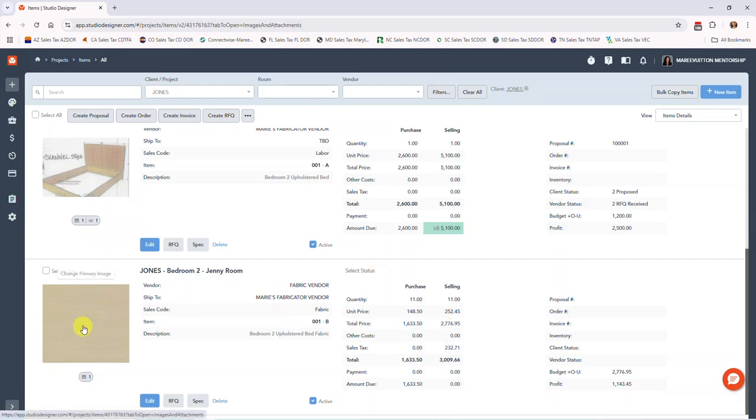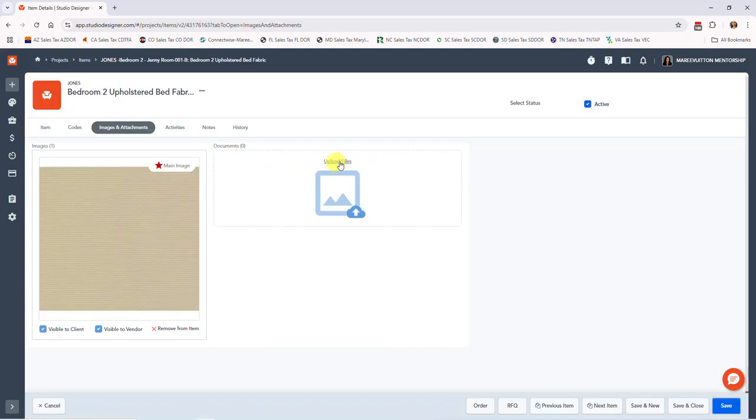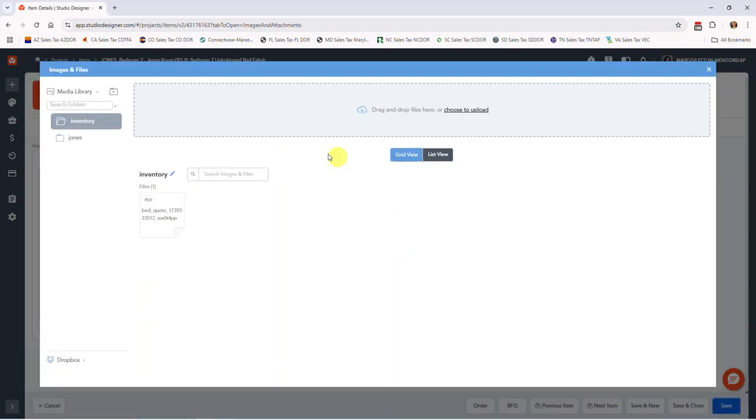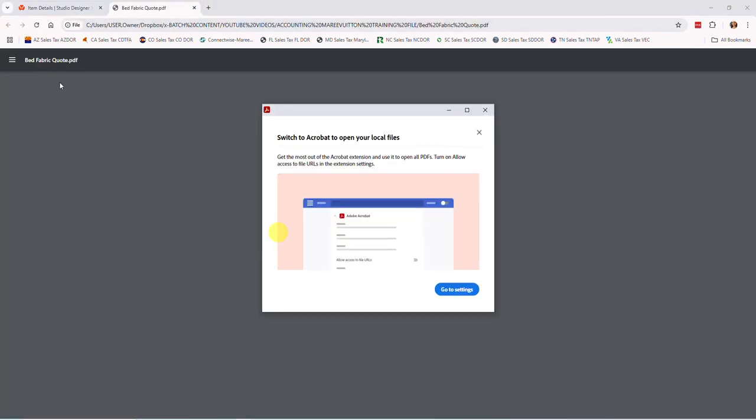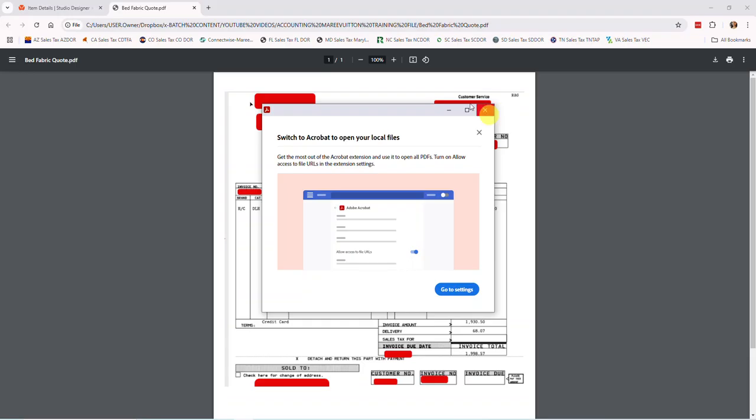I'm going to go ahead and attach the quote to this, and it would be the bed fabric quote. Okay, I don't know why it's doing it like that. Let me do it the other way.